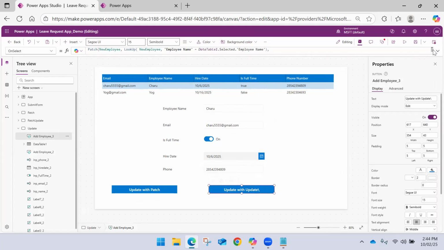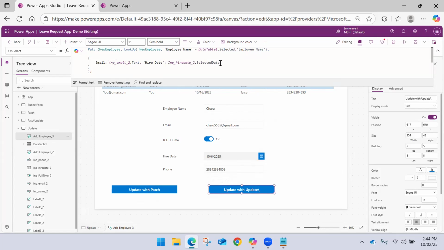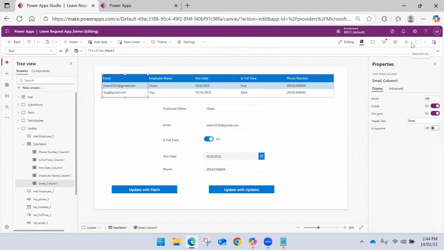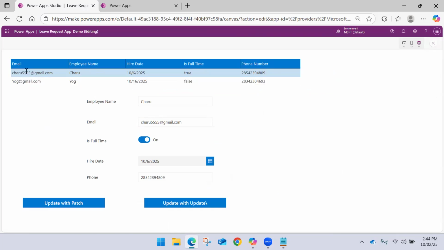When someone clicks on this, I would like to update the partial data. Now I'll select the second one. Let me save this, and the same one we selected. Okay, so here instead of this, now I'm going to do a partial. If you update a full record, it is good. It is always good to update the full record, all the fields, with the update function.